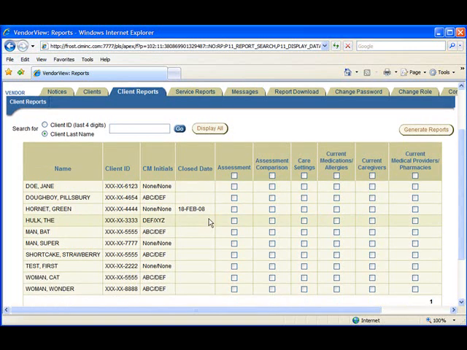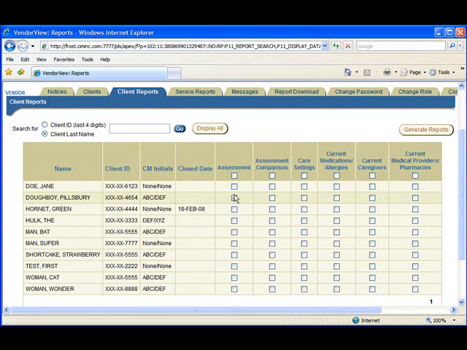To continue with the layout of the screen, let me explain the checkbox. The checkbox located directly beneath the report name will fill checkboxes in for every single client. Okay? And in most cases, you're not going to want to do that. You would never want to run an assessment report on every single one of your clients. The assessment report happens to be 15 pages long. If you accidentally click the wrong box, just simply click it again and it unchecks.